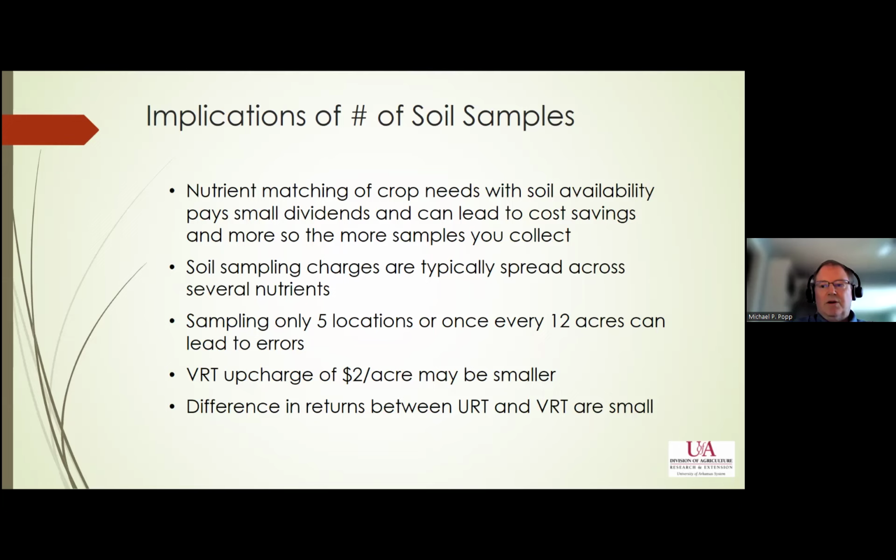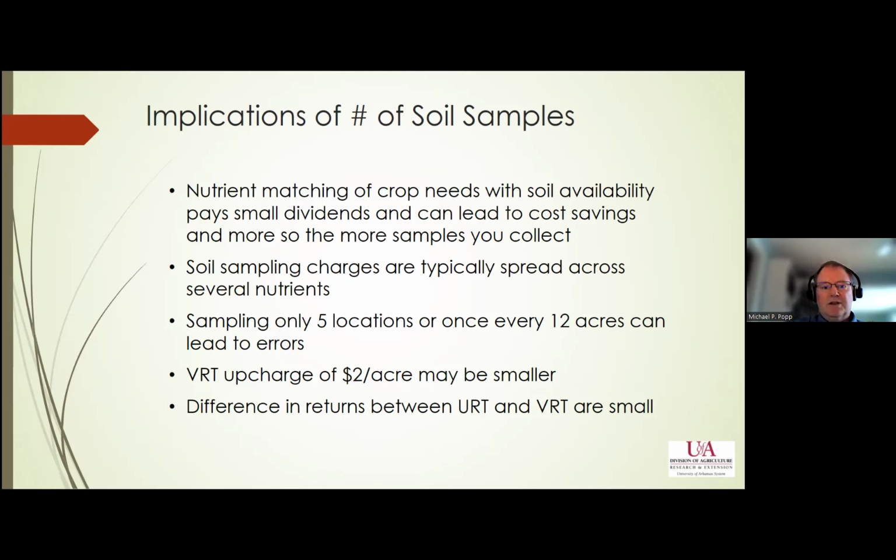And as I already alluded to, with the points 5A, 5B, and 5C, your K prescription maps are quite a bit different. And so relying on just 5 samples on a 65-acre field is probably a bit misleading, because you're taking chances there in terms of knowing what's actually going on in the field. And so it probably would be smarter to go ahead and maybe sample at least 8 or 12 samples on that 65 acres.